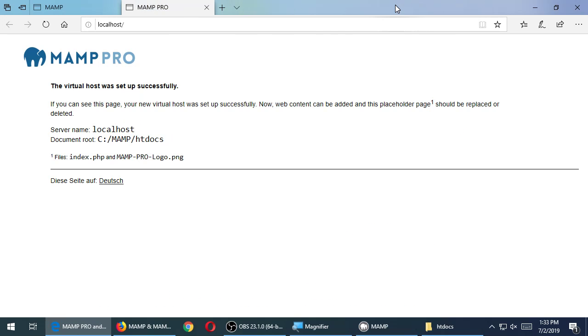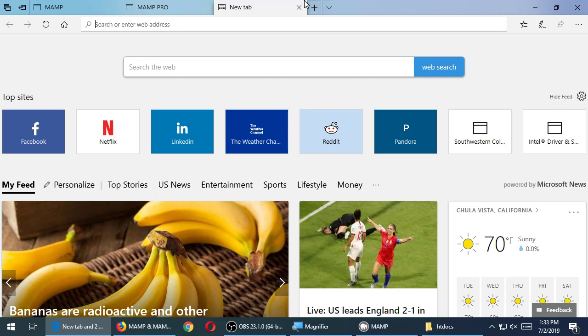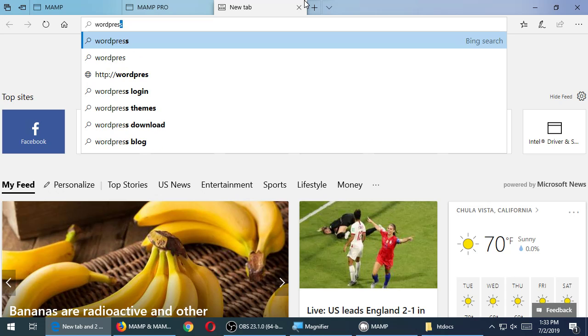So the next step would be, I'm going to install WordPress. I didn't download this one for us, so we do need to go download the WordPress software. And there's two possible websites to get that at, one of which is correct. Where do we download WordPress? WordPress.org.